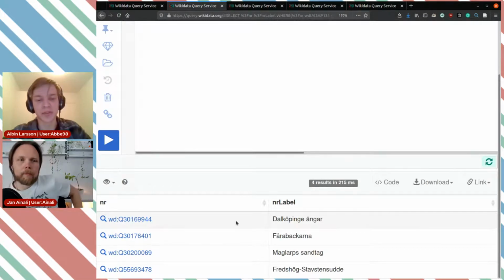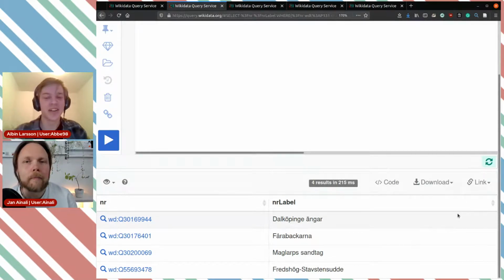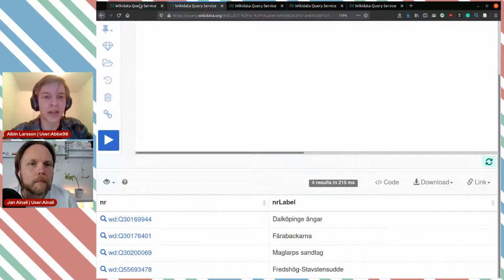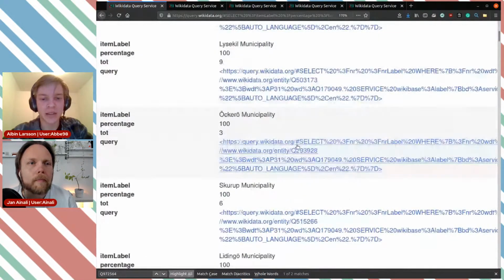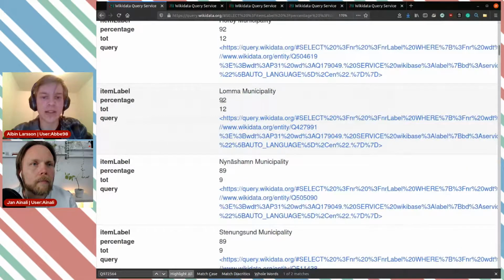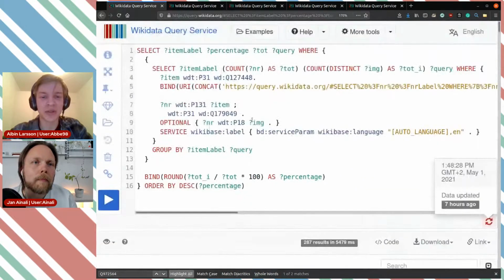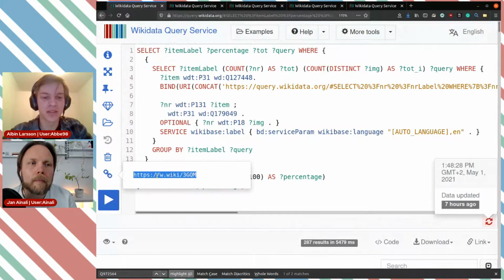Yes, this is super, super interesting. And for example, for this particular query, it would be super nice to have which of them does actually not have that image. So it could be super useful for that. For example, if we see that one has, you would end up seeing that your multiplicity has like 92%. You want to know directly which ones don't have a photograph, and you could just click a query here and actually see it. So that was what I wanted to try, and it seems to work pretty well as a proof of concept.